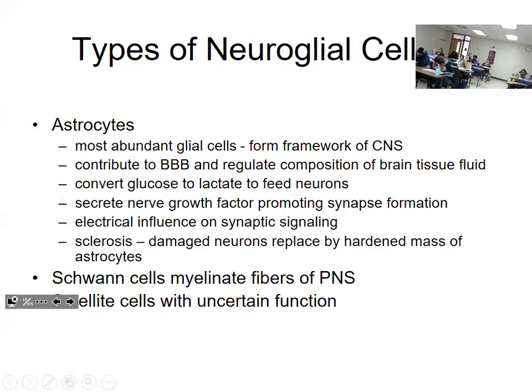Has anybody ever heard of Parkinson's disease? Parkinson's disease is a disease deep within the brain, in an area called the substantia nigra, and it has to do with dopamine receptors. Dopamine, in this particular area of the brain, is supposed to prevent unwanted motor contractions. But if you don't have enough of it there, then you get these contractions. And this is called Parkinson's disease.